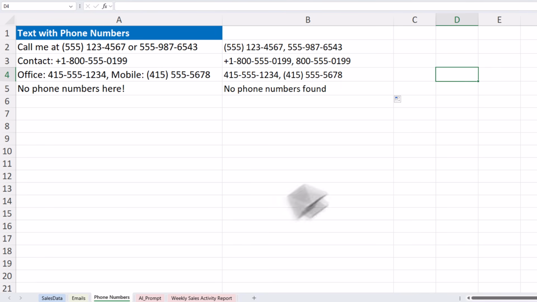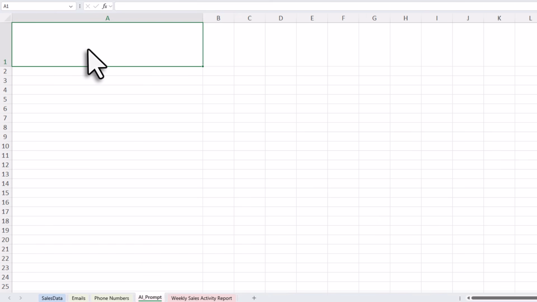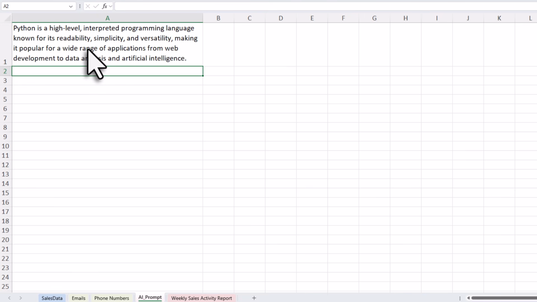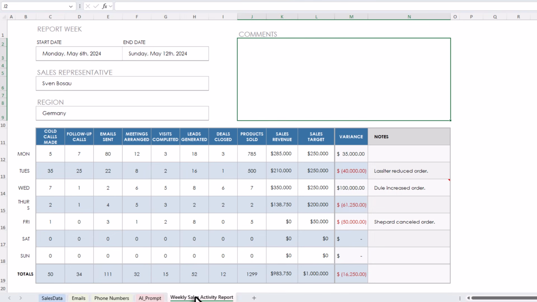Okay, and for the last two examples, let's also bring some AI into Excel. So first off, I've got a really simple formula, which is called AI ask prompt. And here I can type my prompt like explain Python in one sentence, and once I hit enter, that prompt gets sent to OpenAI and I will get back my result right here in Excel. Now, to be honest, this one is pretty basic, but if you want, you could also analyze an entire range.